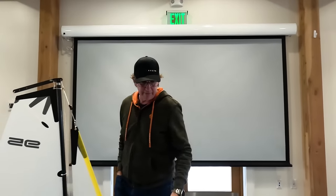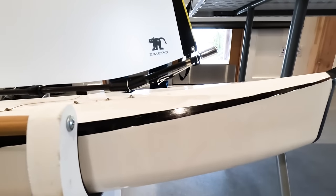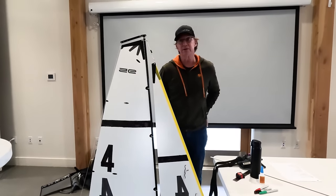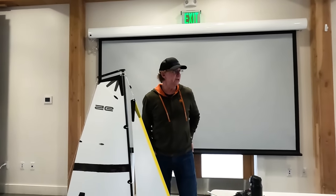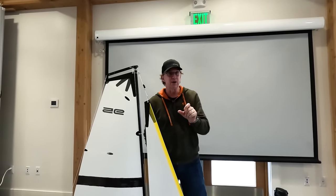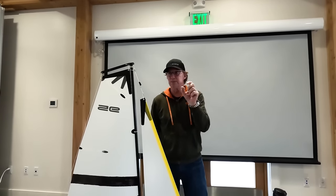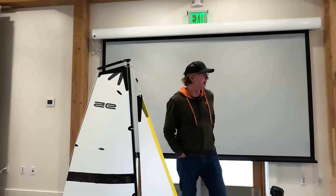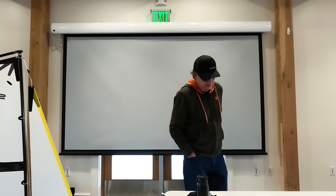Using the jib tack weight, I have it pushed in all the way right now. A lot of people, and I was one of them for a long time, trying to get the jib to wing and wing, had the jib weight out quite far. I find that the chances of hooking up on somebody in a crash is accentuated times 50 if those weights are sticking way out. So I've just decided to try to get better at flicking into a wing and wing rather than having that jib weight hang way out there. I think it's personal preference. I've seen a lot of people with them way out, others with them way in. Personal preference, but that's what it's there for.